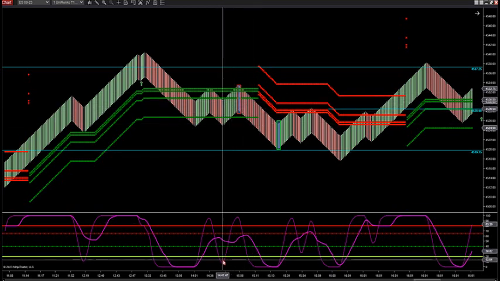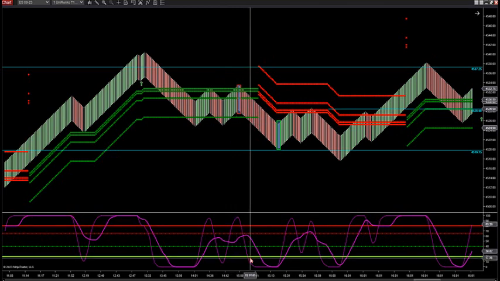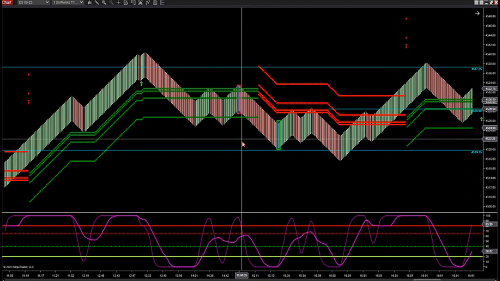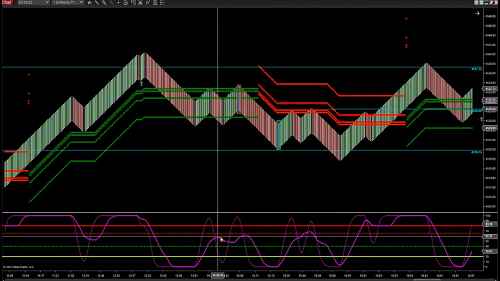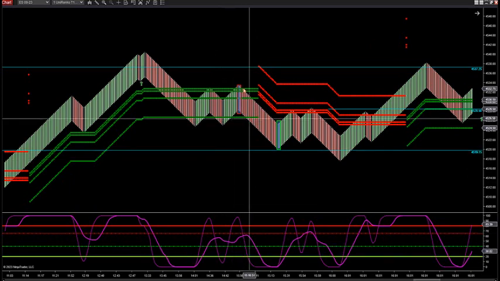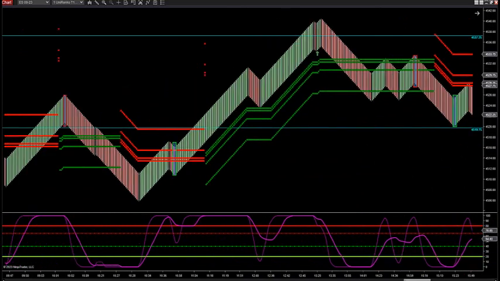right? But you get a slingshot. It goes down through 20, up through 80, down through 20. That's a slingshot trade, not a failure trade, because this long-term oscillator was not below at least 40. So you wouldn't take that one. So you want to see if you're in a stronger or weaker position.